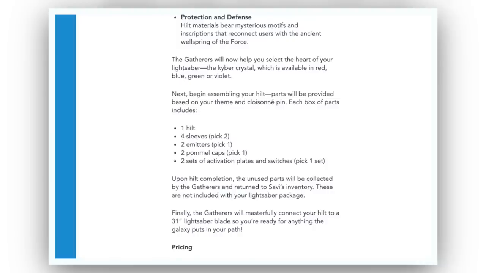And then the next thing you know, you've got parents yelling at cast members. You've got cast members who are like, I just need to get people moving because there are so many people who want lightsabers. And you've caused a problem. You've caused trouble. Just wait until you get out of Savi's workshop before you put in your yellow or your white crystal. Please, just please respect the cast members. But that being said, the Gatherers will help you. You do need to just go get your pin.